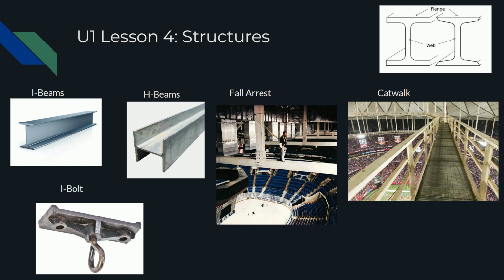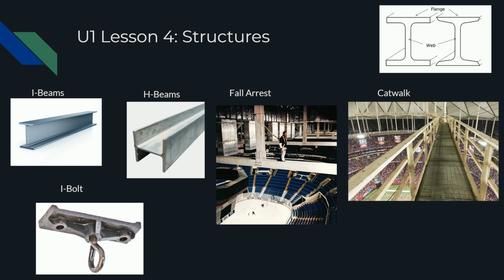The top left is an I-beam, basically because if you cut it and you look at it straight on, it looks like a capital I. We do walk on top of these, and we do hang from these. We hang steel from these, and we wrap up signs attached to ropes off to these.